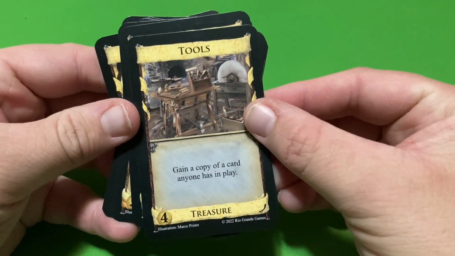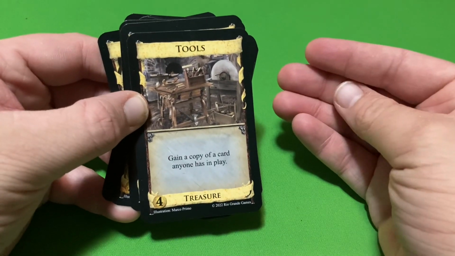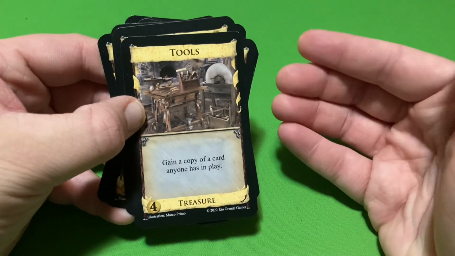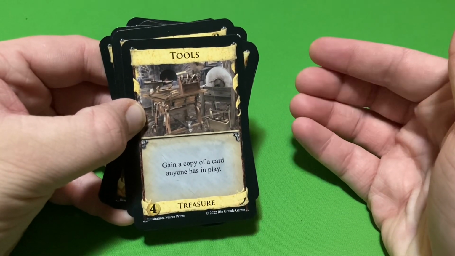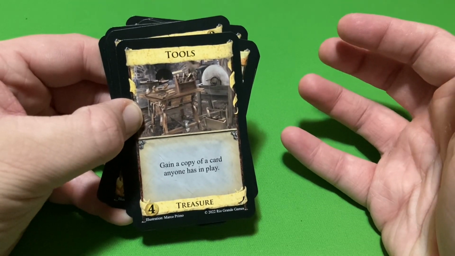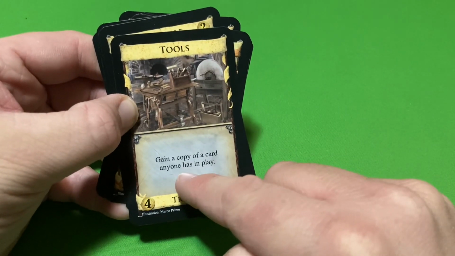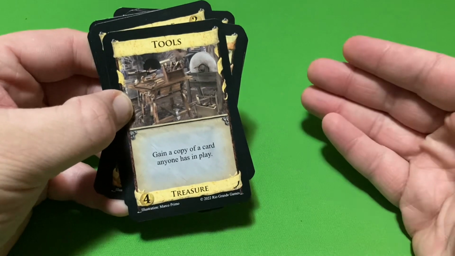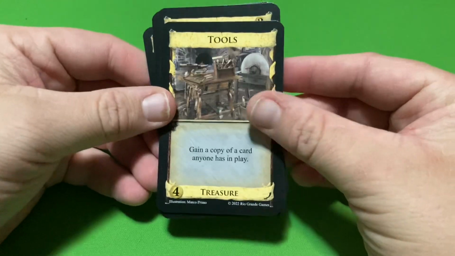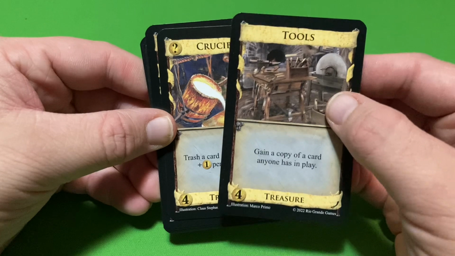Tools. Gain a copy of a card anyone has in play. Well, that is pretty interesting. There's a lot of durations in this expansion, and some of these duration cards stay in play for multiple turns. That means there's a lot of potential cards you could get a copy of, as long as you're playing with some durations, of course. So I think Tools is a pretty good card, because you could gain just about any duration if they're in play.